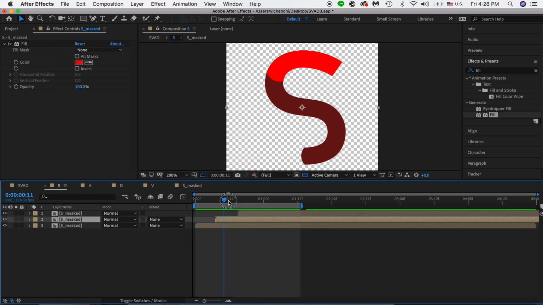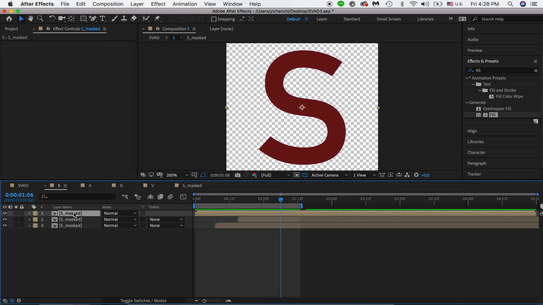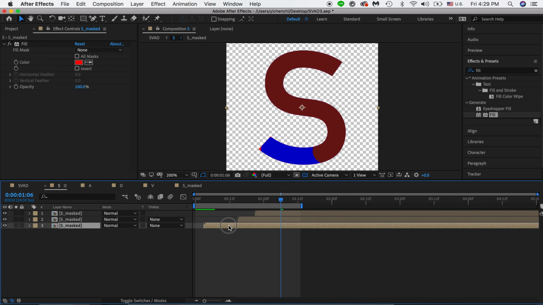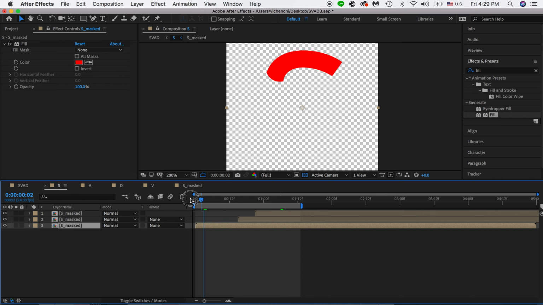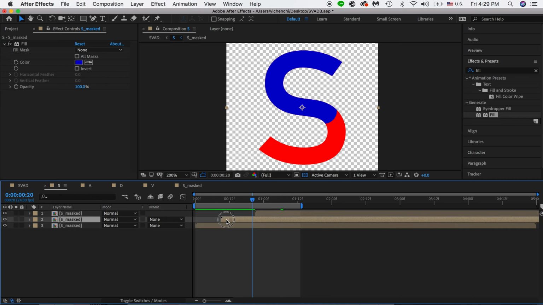Okay, I want the dark red to be the last color to be shown instead of blue, so I will need to change the order of the layer a little bit. So this one should be in the end, and now red is the first and blue is the second.